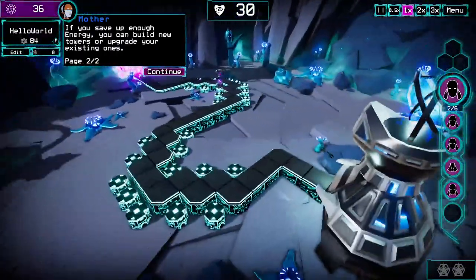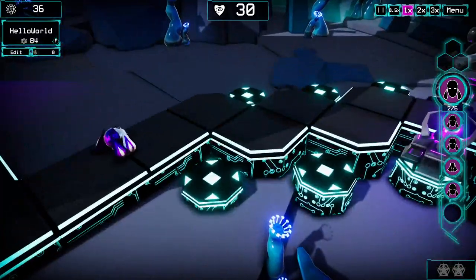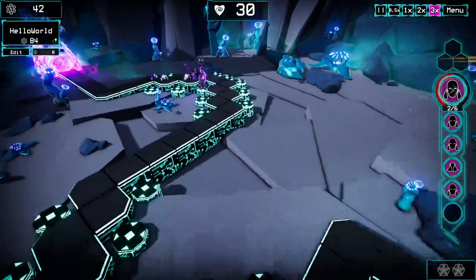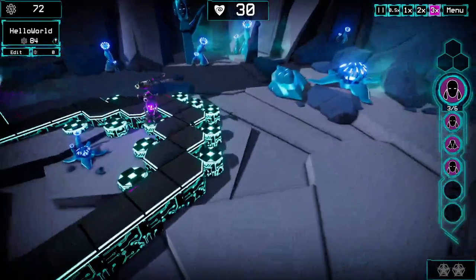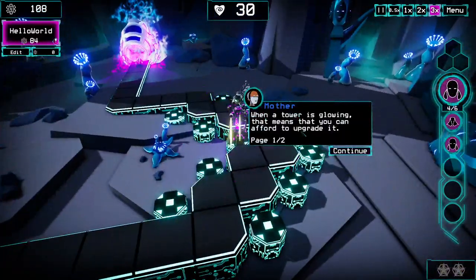The game looks nice. I like the sci-fi aesthetic. Here come some more little spider faces. Speed up the game. Oh, looks like every time you kill something, it's absorbing its energy. Makes sense. So this is the tutorial, which, as we'd expect, is going to be pretty easy.